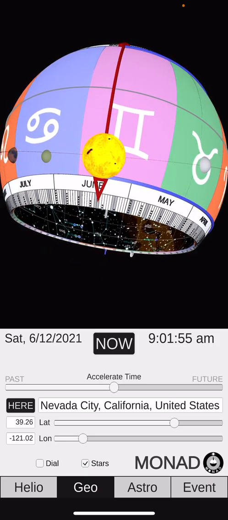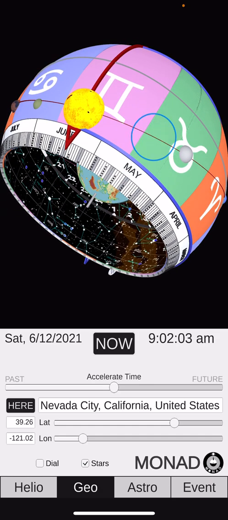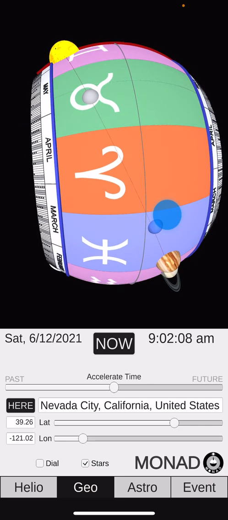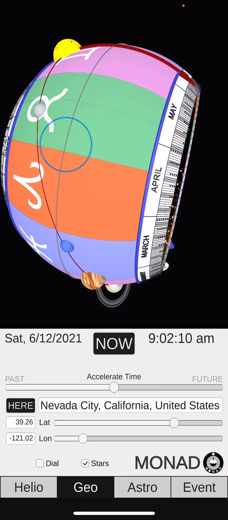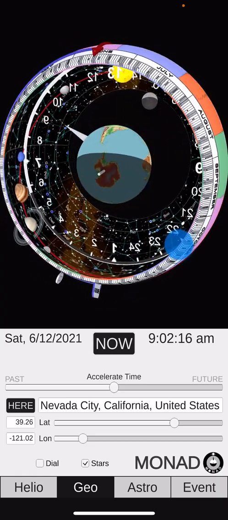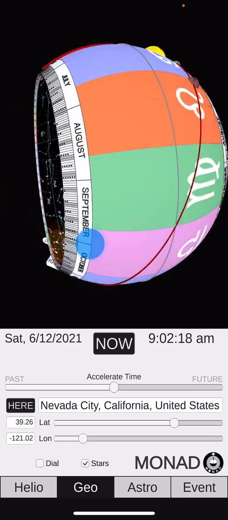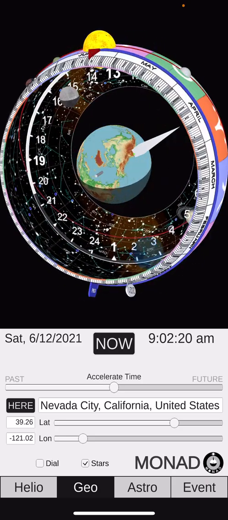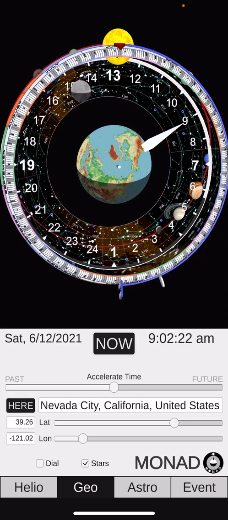This is the date indicator, this red arrow here, which is always associated with the location of the sun along the ecliptic. And the ecliptic is this tilted circle here. It's tilted relative to the celestial equator. Here's the celestial equator right here. Let's go around to the back. This is the south half, or the south hemisphere of Earth. And if you live in the north hemisphere, you'll look at this side.